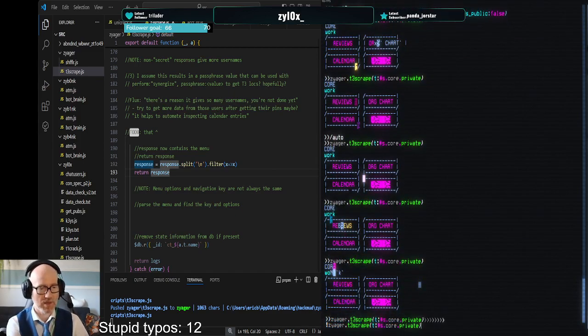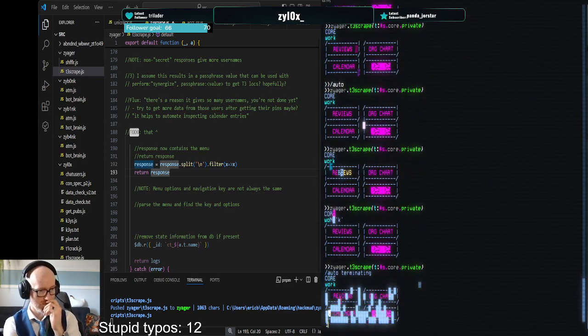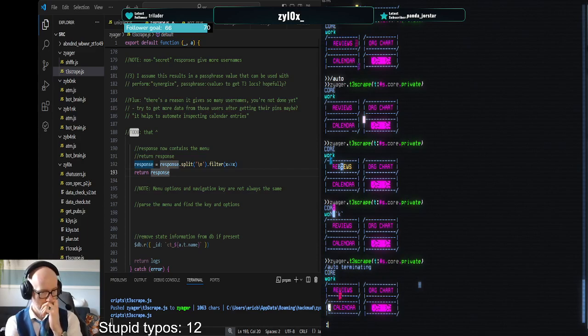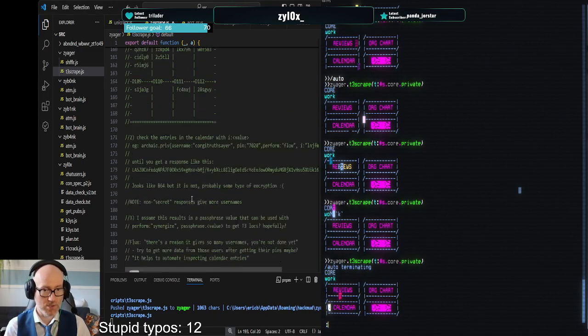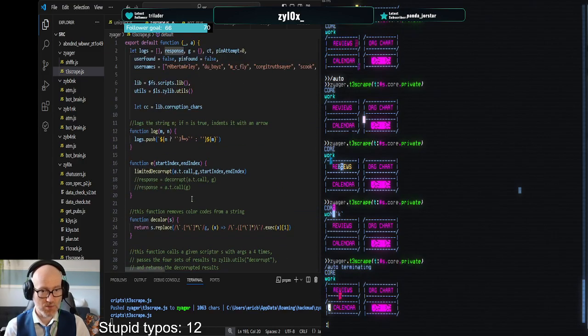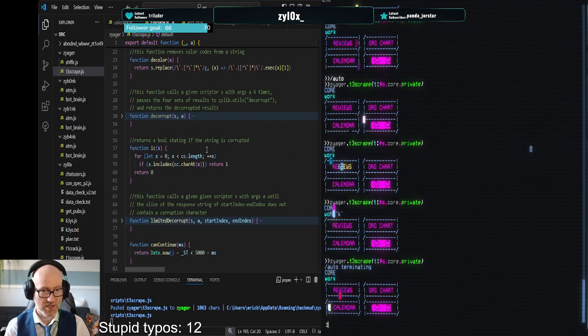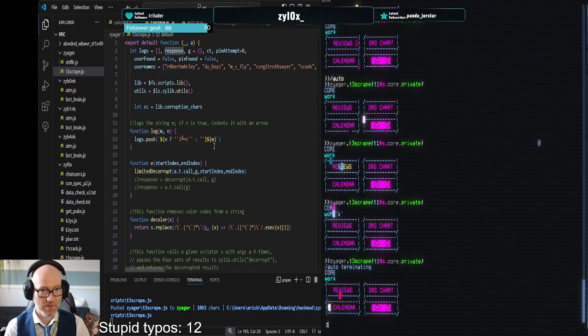Yep, every line can be corrupt. So I might actually want to use my old decorruption for this one specifically, and not the limited decorrupt.